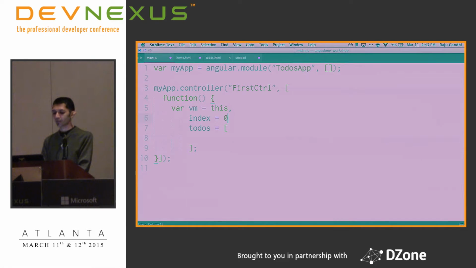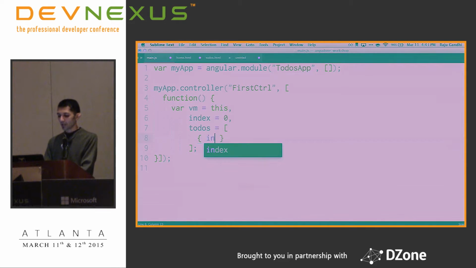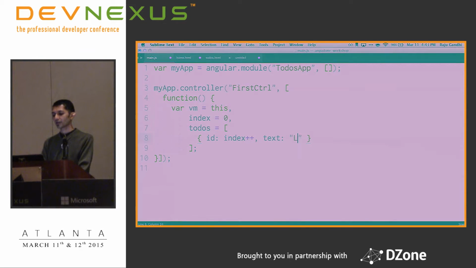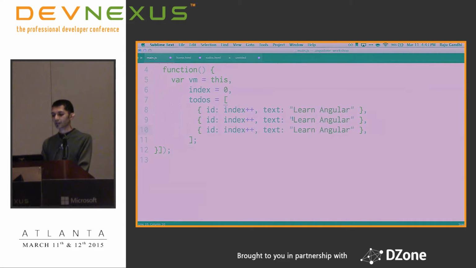I'm going to create a variable called index equals 0, and then an object, and I say ID is index plus plus, and the text is learn Angular. Does that make sense to everyone? It's just an object with two properties, ID and text. Let's create a couple of them. So learn Angular, speak about it, and we will profit after that.